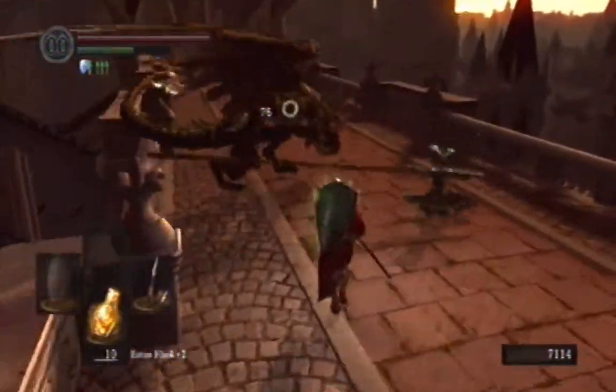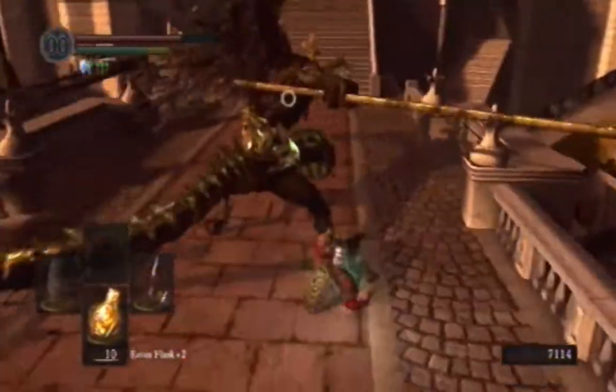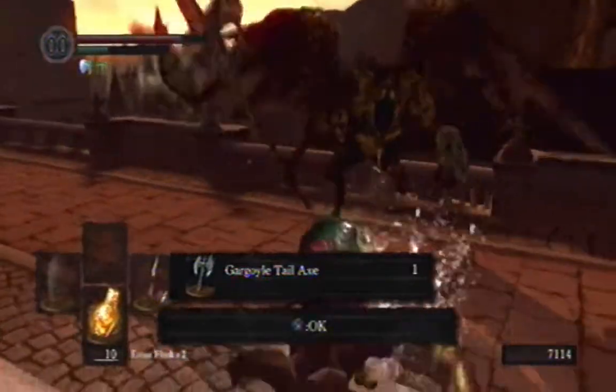It's hard to believe that when I first played this game, these guys completely wrecked me, and now I can just kill them no problem. Oh yeah, there we go, we got the Gargoyle Tail Axe, and that was a lot of blood, wow.